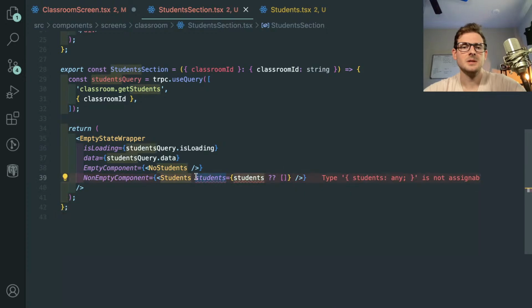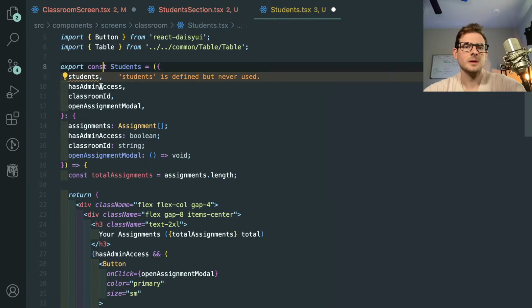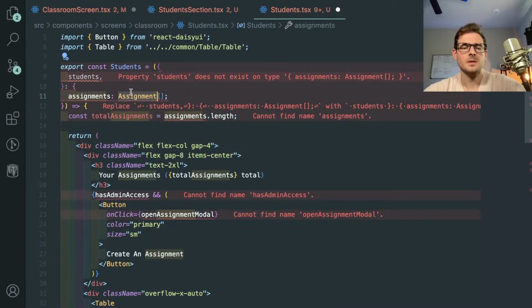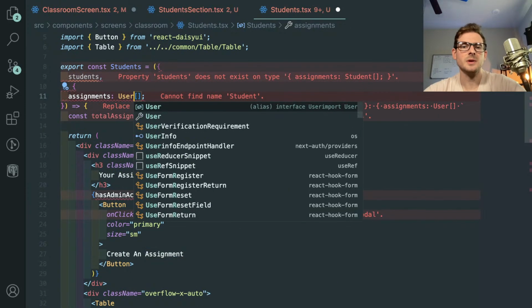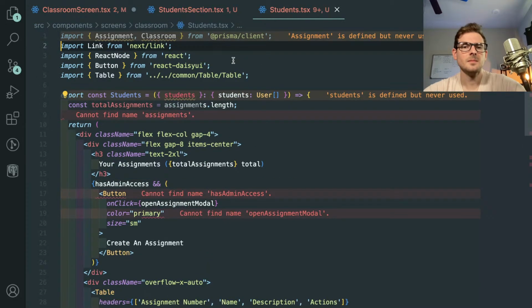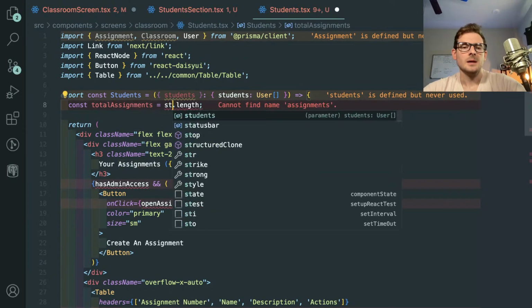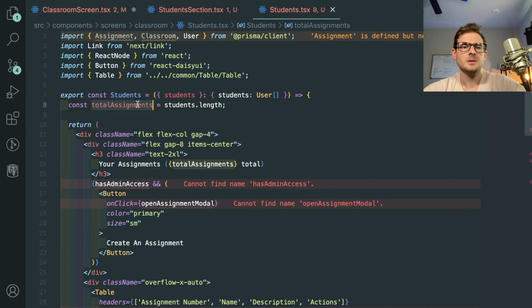So let's keep it basic. What does this component actually need? It just needs students, like so. And this could be a student, or this could be a user, I guess. Make sure you import the right Prisma user. Students. I'm just doing some quick refactoring.